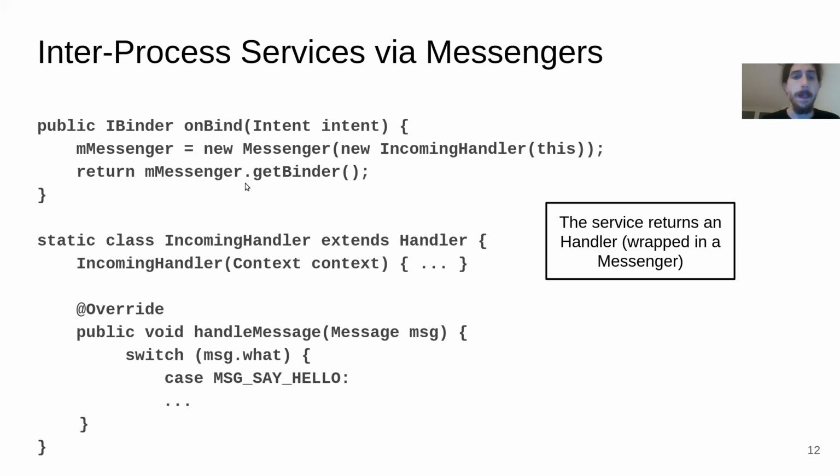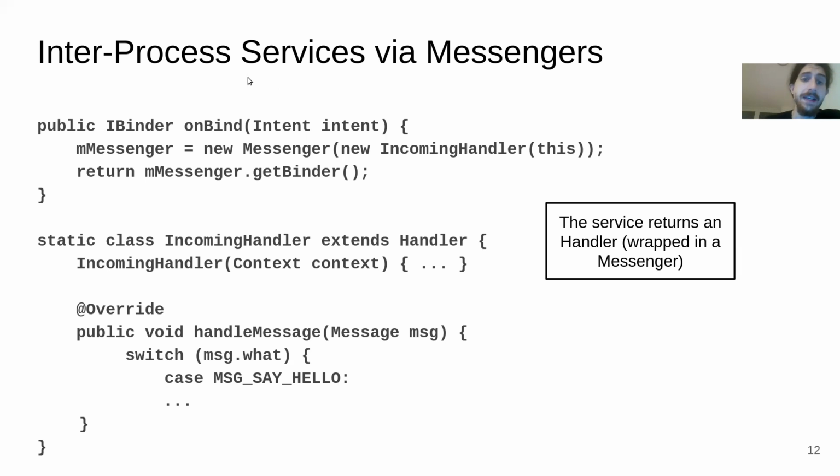Okay. And then once you get this Messenger, in this onBind method, you need to return messenger.getBinder, which is going to return an interface of name IBinder. Again, it's a bit complicated. If it's not clear at one shot, it's absolutely normal. So try to listen to this part of what I'm saying maybe 2 or 3 times, and then check the documentation, then come back to this. And I hope at the end, everything is going to make sense. If not, of course, send me an email.